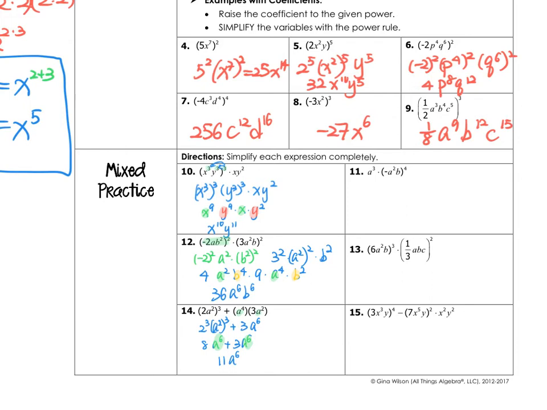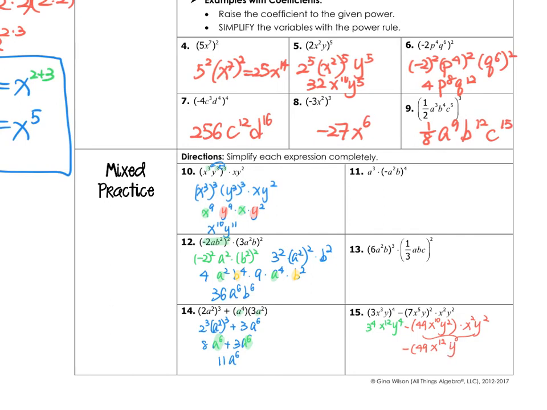Number 15, 3/4 x, 3 times 4 is 12, y 4th. Now I change the color to do the second one. I have 7 minus 7 squared is 49. X to the 5th squared is 10. Y squared, and now I times x squared y squared. So I've got to simplify this part first. So I still have the minus sign, 49, same base, x squared and x 10th. I add them together, I have 12.